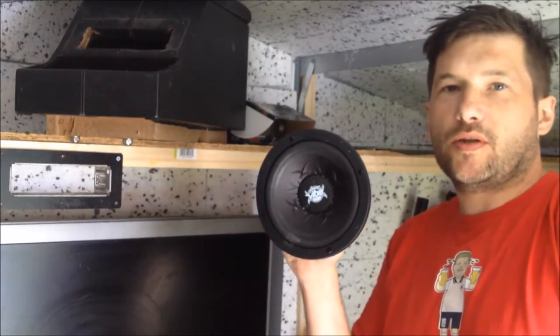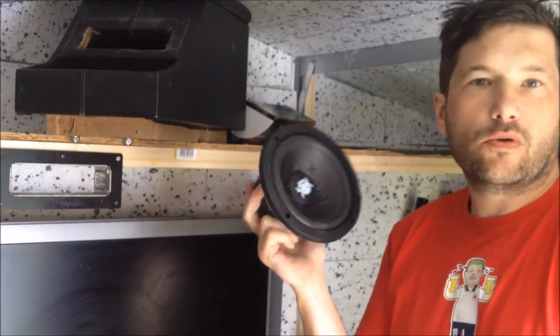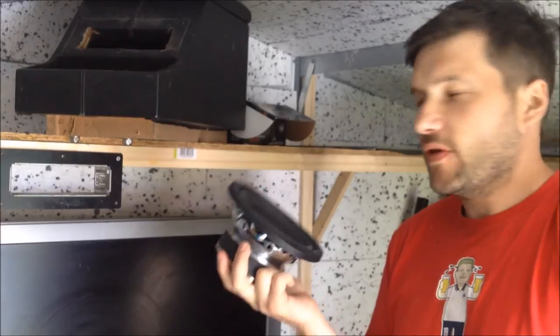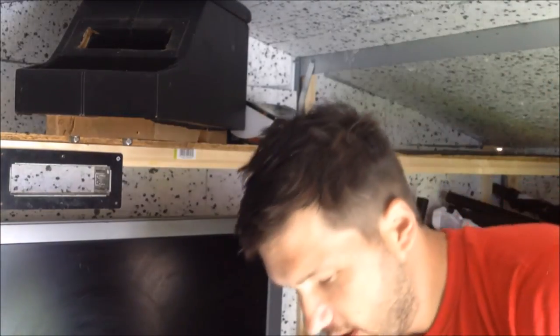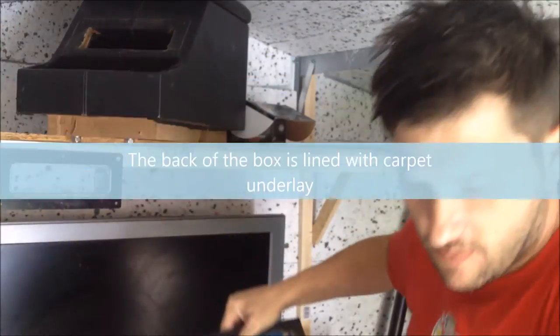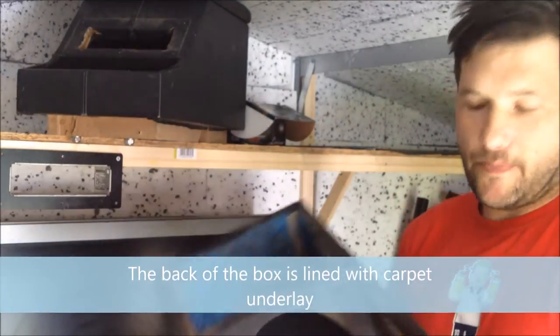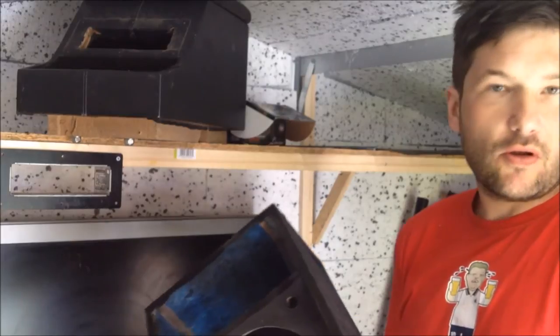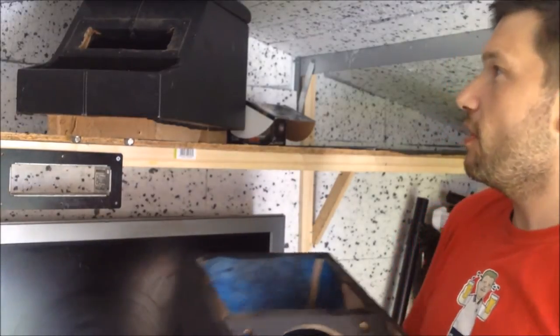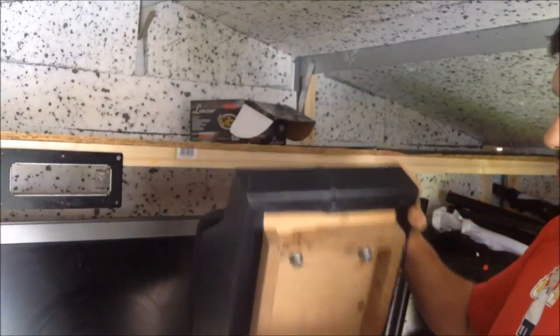This is a vibe speaker, 600 watt RMS, which is the peak power it will go to. It will comfortably go around about 200 watts constantly, so that's ideal for this unit, which will go inside the hole there like so. Now this is going to be carpeted with acoustic carpet to make it look a lot neater and a lot nicer, and then it will all fit onto the box like so.